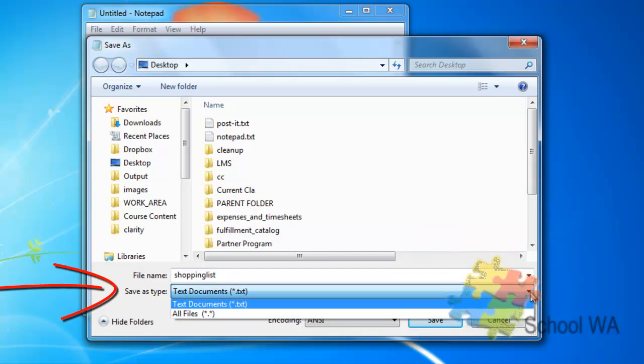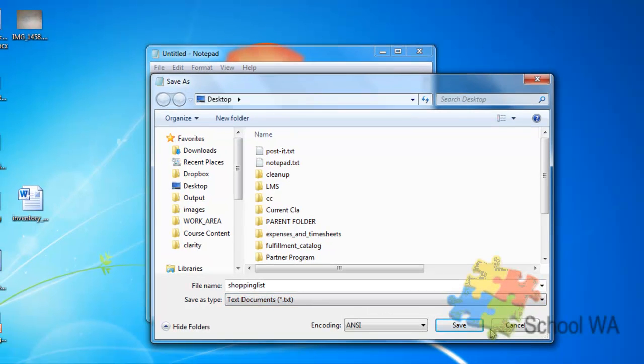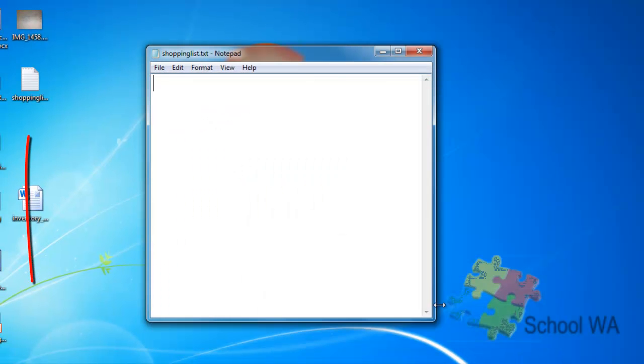You'll see that we have the Save As Type option. Some applications allow you to save it in different formats. For Notepad, as it's such a basic application, generally you'll always save it as a .txt file. But with other applications, for example a Word document, you might want to save it as a PDF, which is a non-editable type of file. So just be aware the Save As Type gives you the ability to save a file in a different format. We're just going to click Save. And you can see that it's appeared now on my desktop.